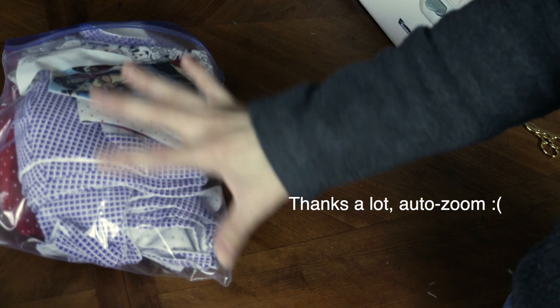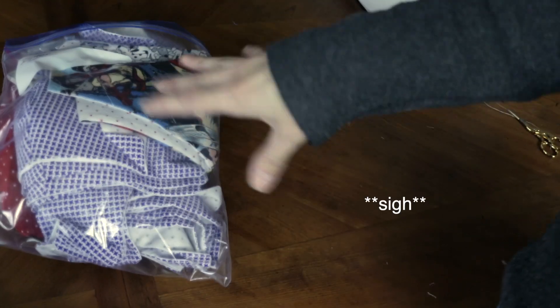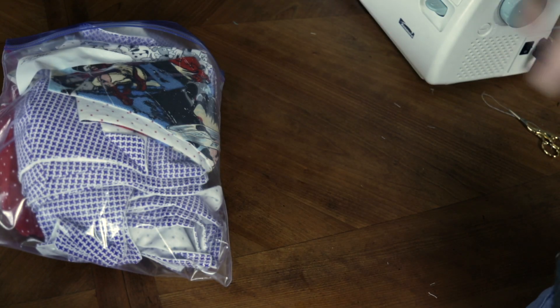So I got all my masks made and I don't have quite as many as I'd hoped. I think I have about 50 or 60 — I haven't actually counted them all up — but I ran out of thread, so that was all I was able to make today. Okay, I just want to show you one more thing.